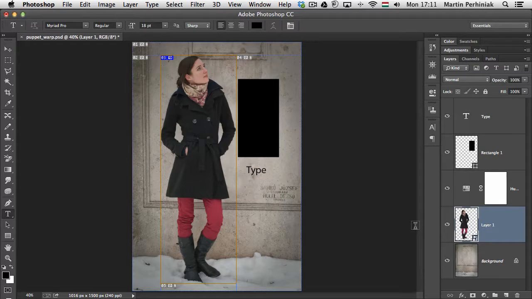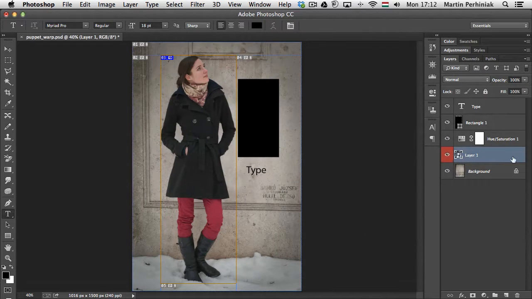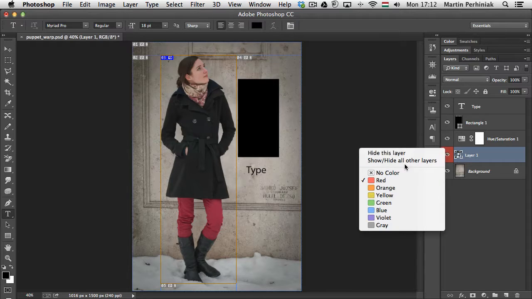If I have document bounds, then I will see exactly how they are related to the whole document or the canvas. And if I set it to layer bounds, then the thumbnails will be trimmed to the contents of each layer. We can also assign colors to these layers, which can help us to easily find them in the future.